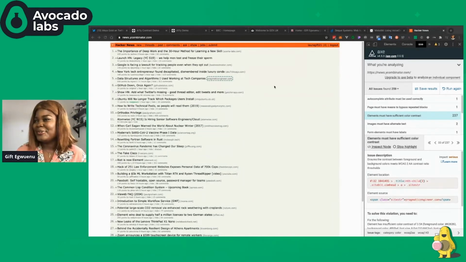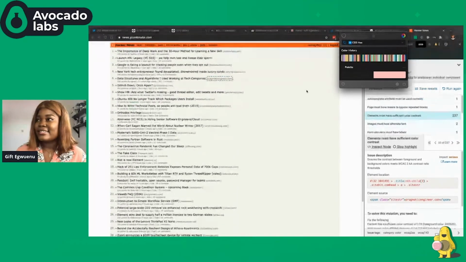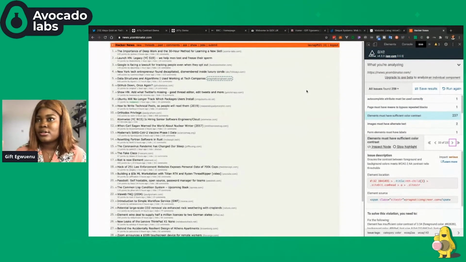It should fail actually. I don't know. Yeah, I did this earlier on and it failed because the color contrast between this text and the background wasn't so great, and it gave me a better color to use to fix it, which I think I applied. That's why it's not working. But that's just an example of when there is low contrast. So somebody that has color blindness and is trying to access this website could find that there are barriers for them because they might find that some of these texts are quite small for them to view, or they can't actually see some of the text on this website.